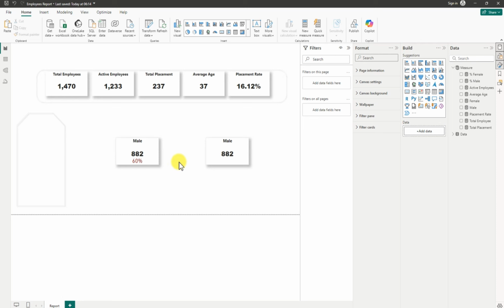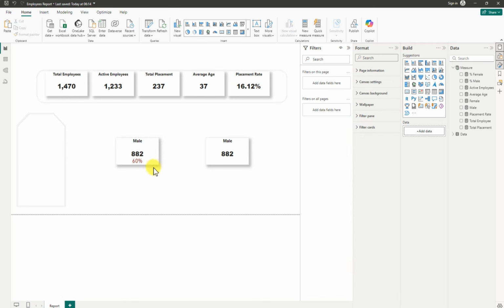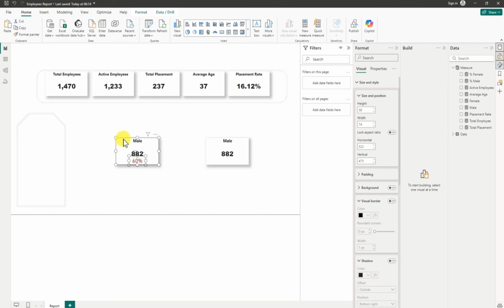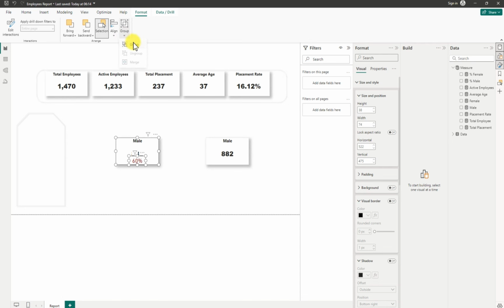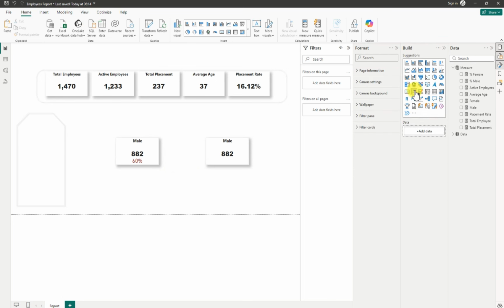Okay. Then the next thing I'm going to do is click this first. Let me click the smallest first. Then Control, click the big one, go to Format, and let me group. So the next thing is, oh my goodness. Okay, I should have copied this so that I want to reformat for the percent of female.